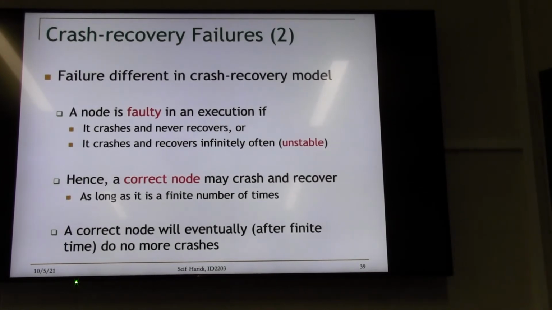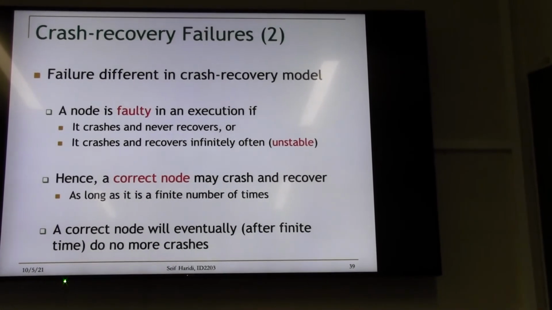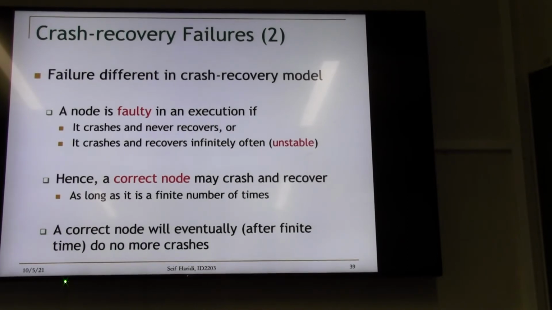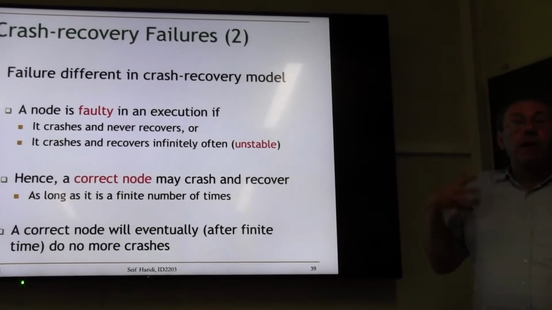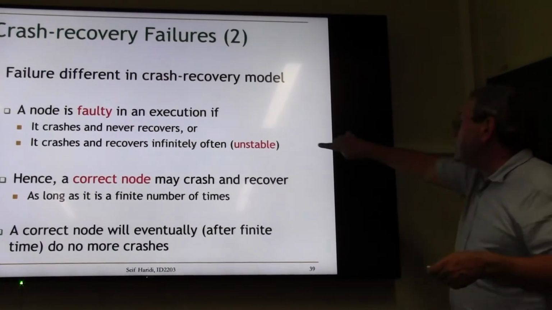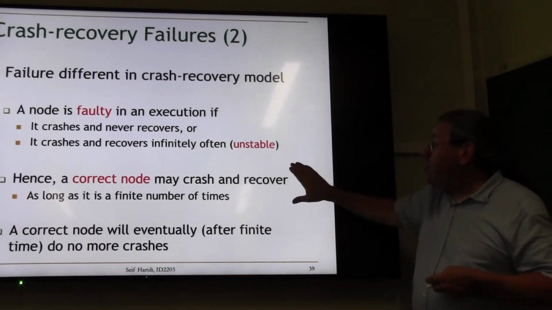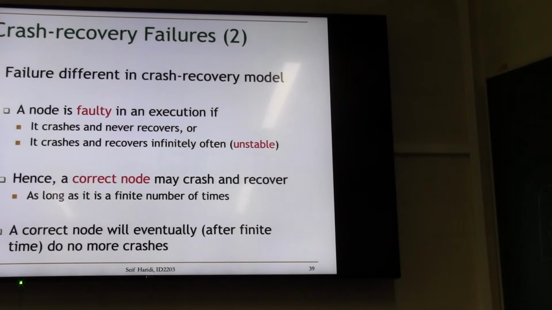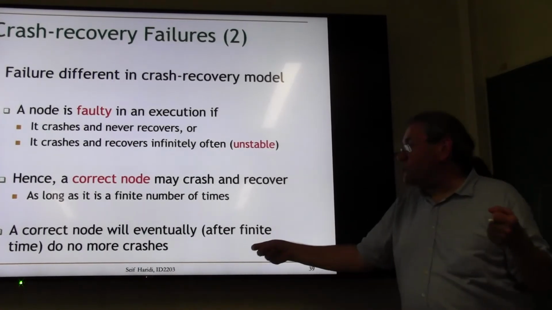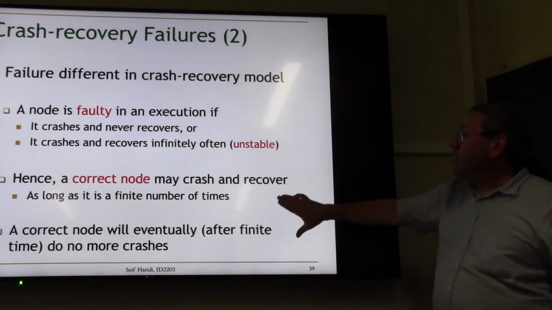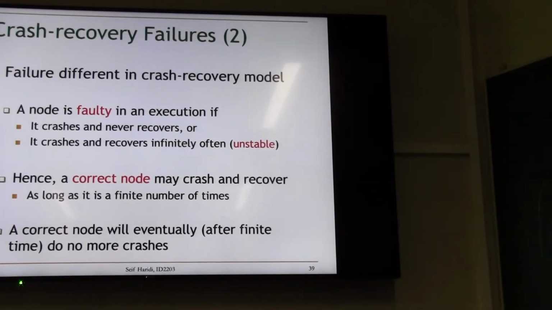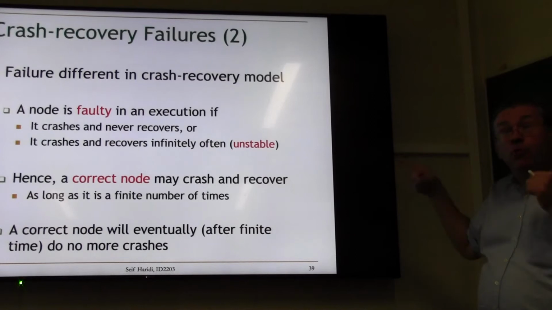Even things like SSDs have that problem. You might think SSDs are immune, the solid state disk. They're not. Eventually, you can only erase information a finite number of times. So it's very often after some years, especially for old ones, that your system will repeatedly crash. So this unstable behavior actually happens in real systems. So the difference between faulty and correct is that you can still run your algorithms. You can still assume that eventually it's not going to crash anymore. So you can see that this is a more subtle concept than regular crash stop. But it's important because when we build a distributed database, we have to worry about stable storage.